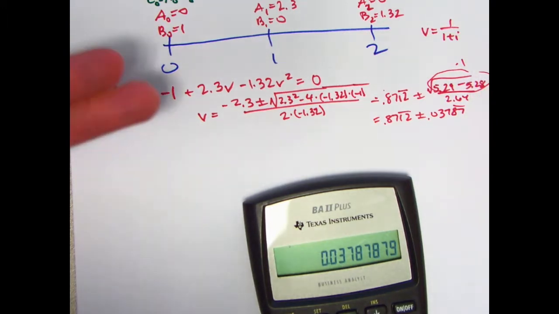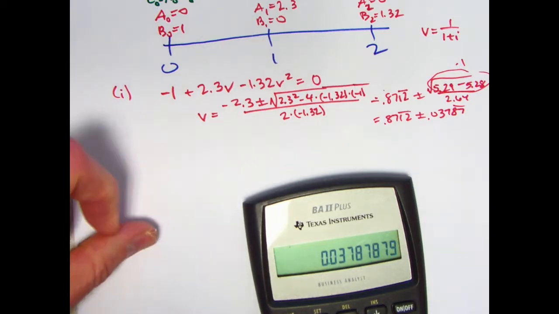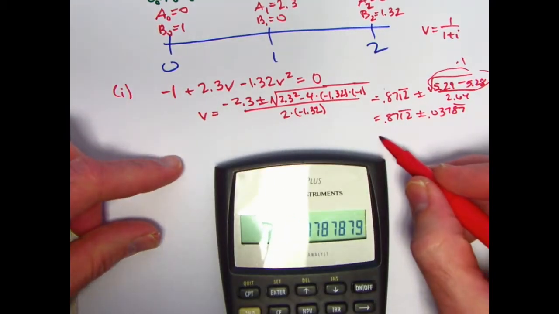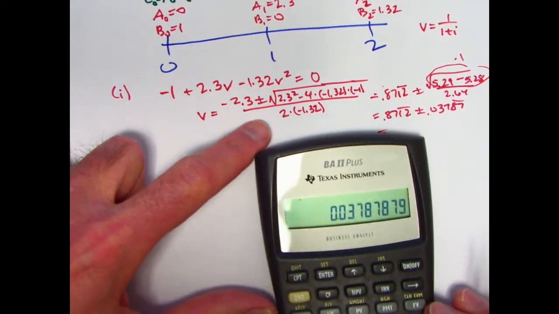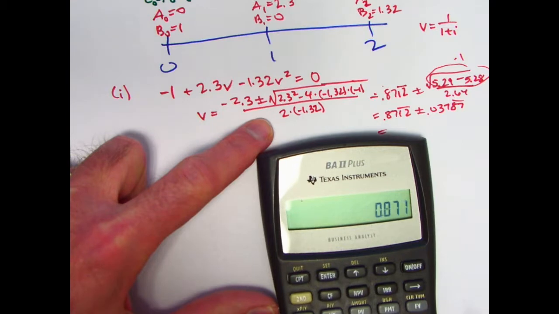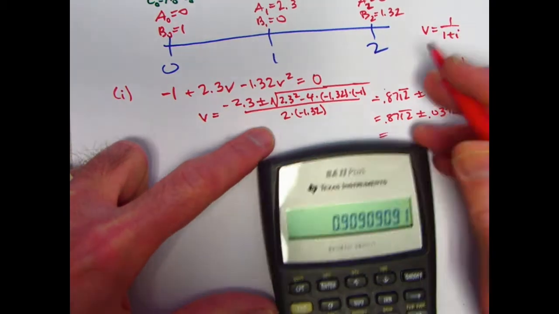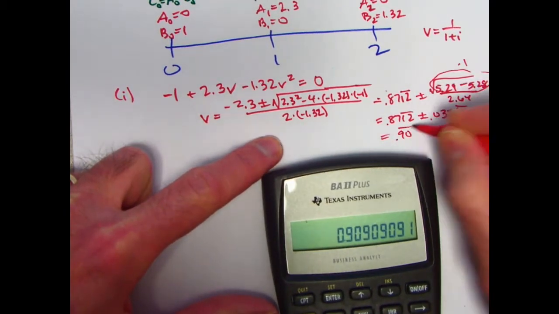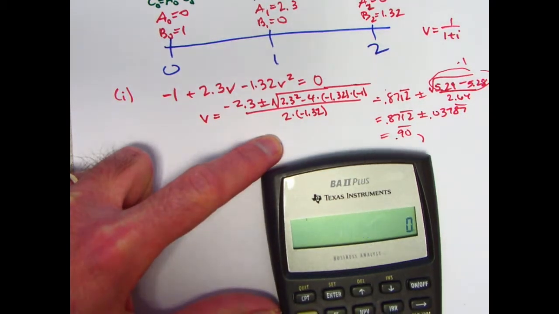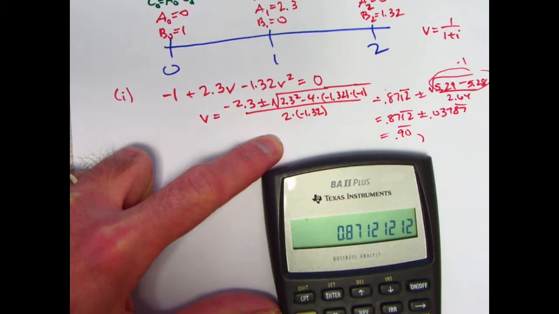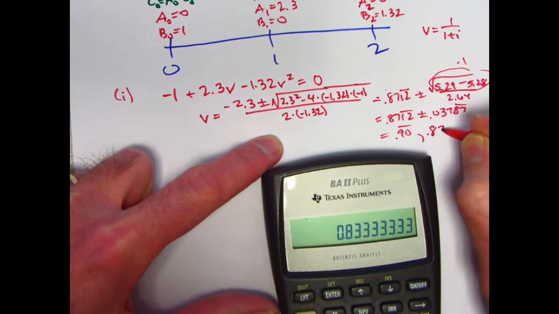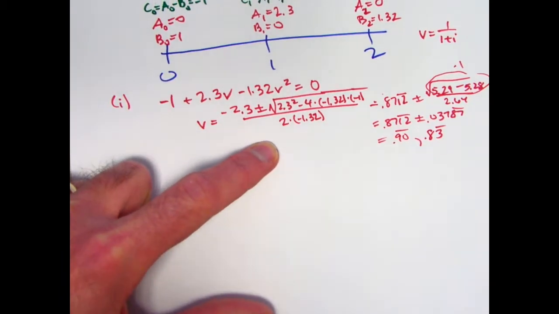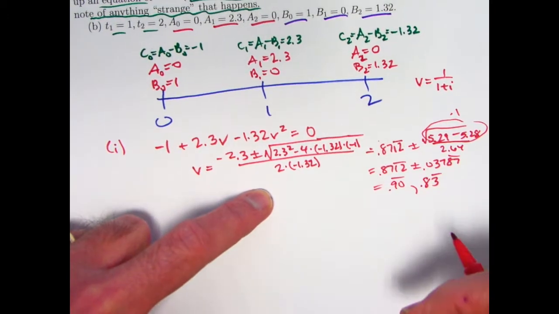And right away, then, we see non-uniqueness. It seems like maybe there are two answers. Interesting. We should have been able to predict that, actually. We have a quadratic. We're going to have two roots. They could be even complex roots. But in general, they might be two real roots, as they are here. Two different answers. Now, which one makes sense? Maybe they both make sense. Well, let's go ahead and simplify. I took the plus one here. I'll add 0.87121212. Looks like one possible answer is 0.90 repeating.